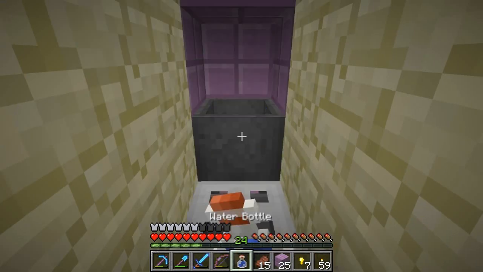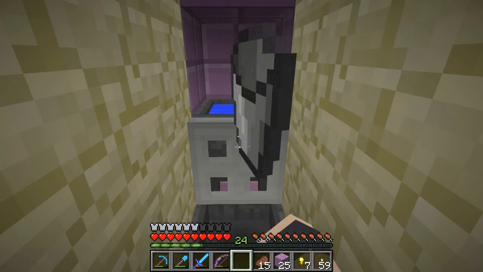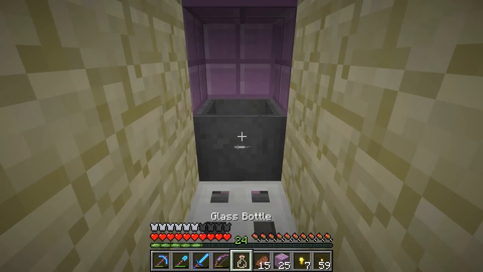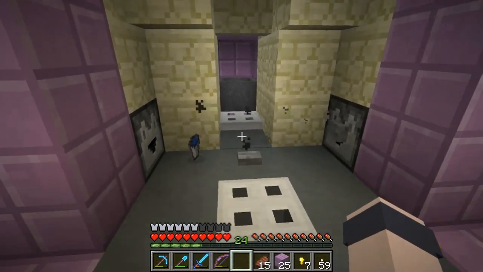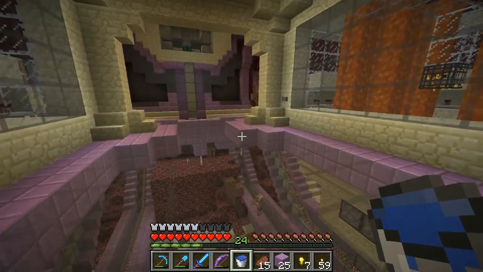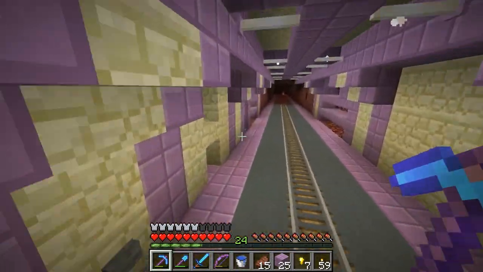Something to keep in mind though is cauldron mechanics have changed in 1.9, so what might work in 1.8 might not necessarily work in 1.9. I'm pretty happy with this. I think this is good. Yeah. So you would empty out all the water. The water bottles, they go down.